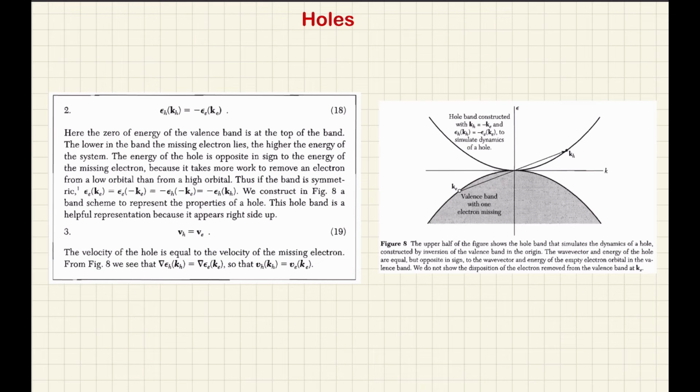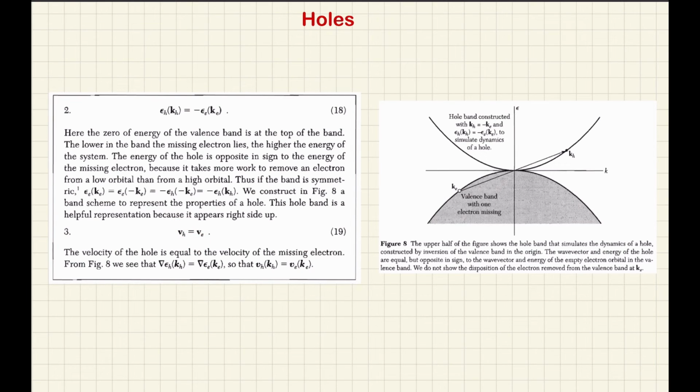And there is another important property: the velocity of the holes and the velocity of the electrons are equal in magnitude, which comes from the gradient expression. This is the gradient in momentum space. It comes from the Vg expression: Vg is equal to h cross inverse del k epsilon k. This is the group velocity, and it is equal and opposite for the hole.